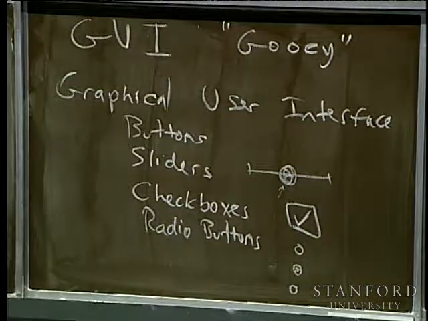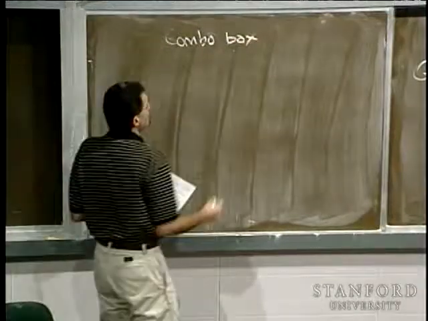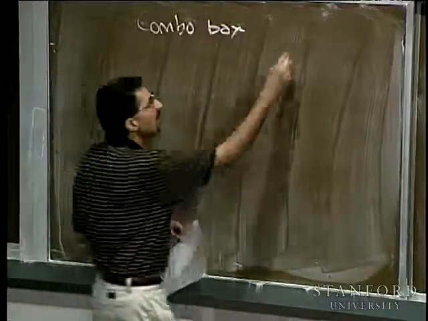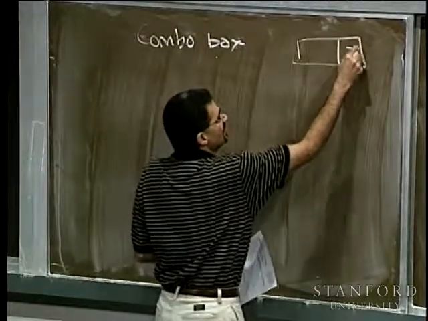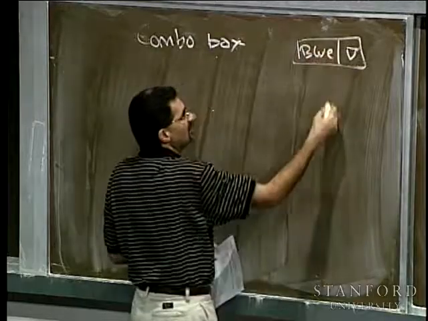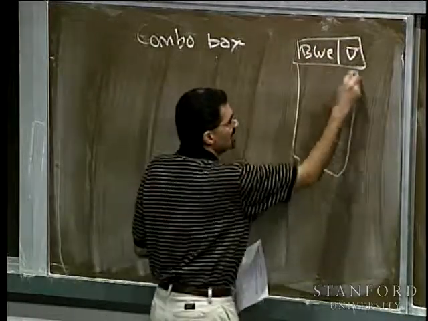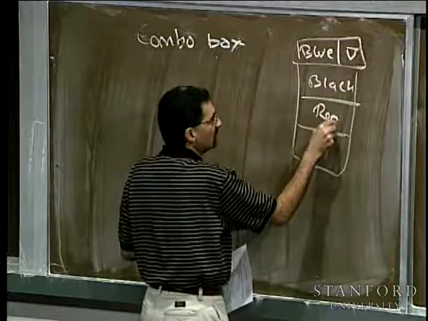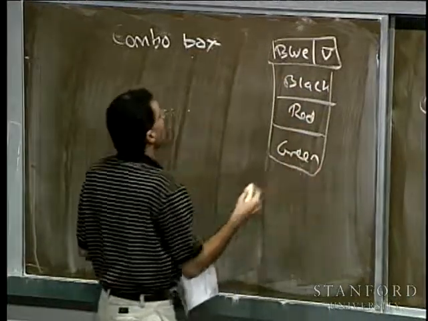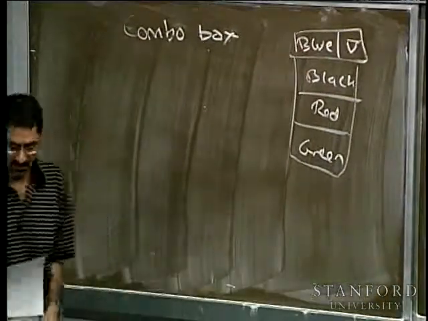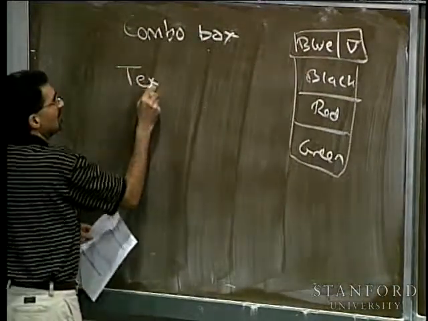There are some other things that come up. For example, something that's called a combo box. This also goes by other names. Sometimes people call it a drop-down box or a chooser. And it's one of those things that looks like this. Sometimes you see a little triangle next to it, and it might have some value in it, like blue. You click on the triangle, and you get this thing that drops down, and there are other choices like black or red or green or whatever the case may be. That's called a combo box or a drop-down box because when you click on it, this thing drops down. Or just our friend, the text box.